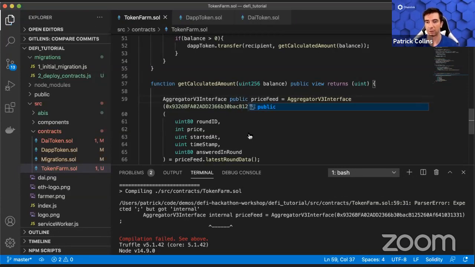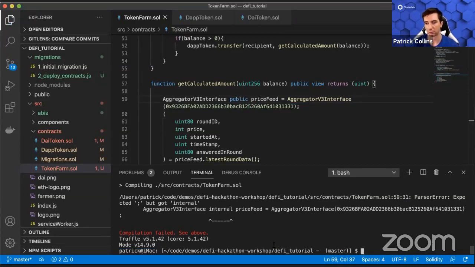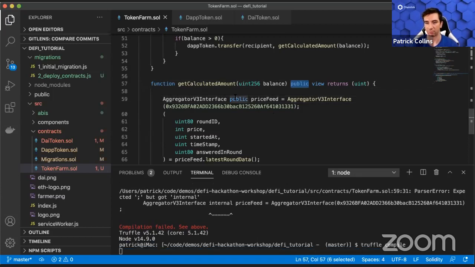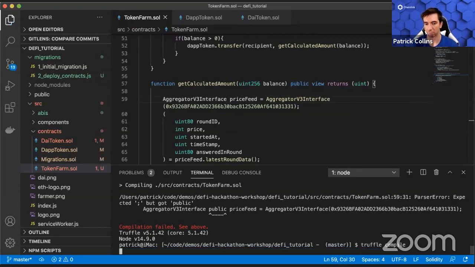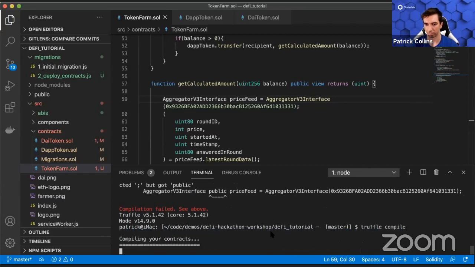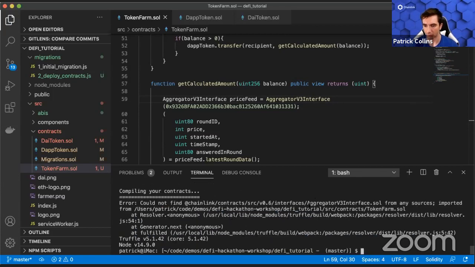We can just do public here. Can't be internal. This is a public view, so we need this to be public too. There's another one. Oh, maybe we just expected, but got. Do we just do this? Looks like, yep, we just do that.